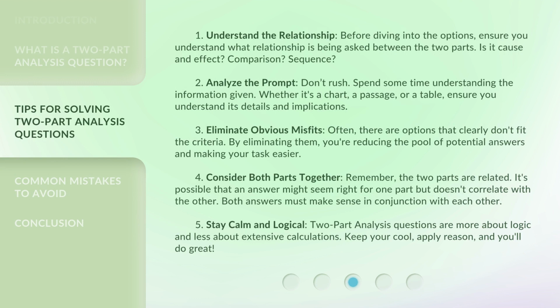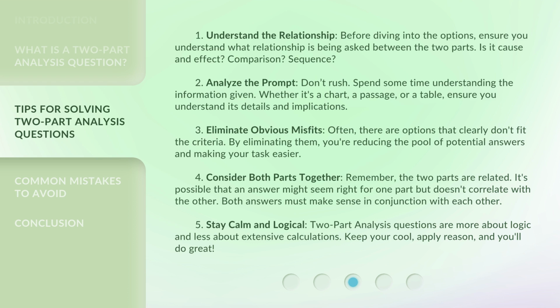1. Understand the relationship. Before diving into the options, ensure you understand what relationship is being asked between the two parts. Is it cause and effect? Comparison? Sequence? 2. Analyze the prompt. Don't rush. Spend some time understanding the information given. Whether it's a chart, a passage, or a table, ensure you understand its details and implications.